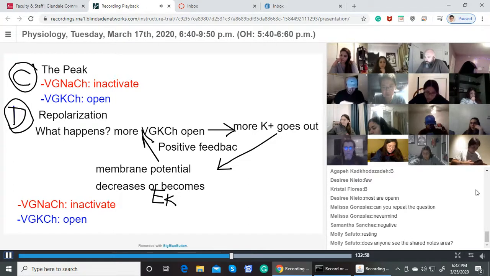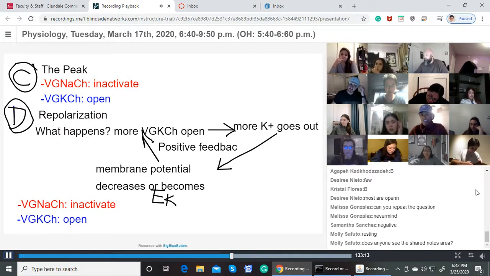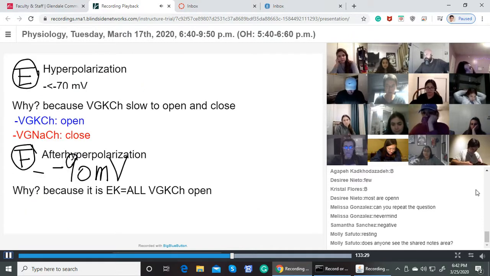What's the push factor? It closes back up when it gets to a certain point, like at positive 30, it closes automatically. Right. Sodium channels are smart, so they inactivate already. When they inactivate, no more sodium ions can go in. That means the cell cannot become more and more positive, so it only stays at plus 30. So this is the first part of the question.